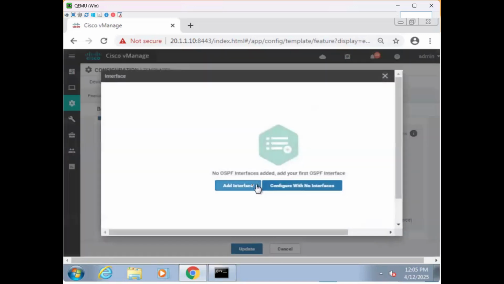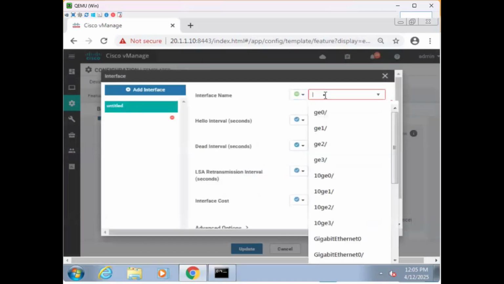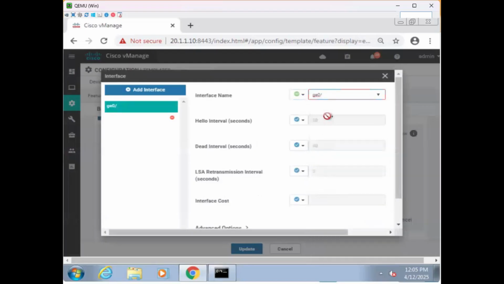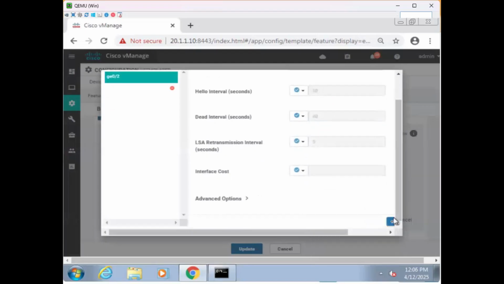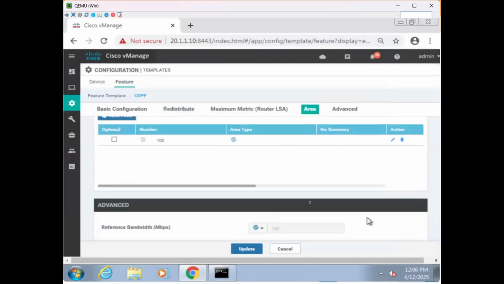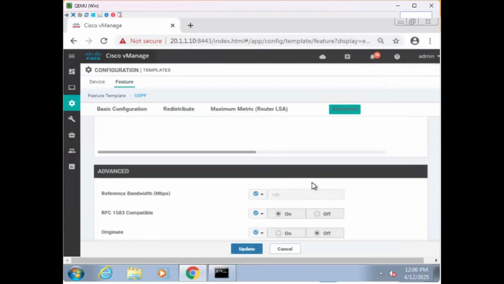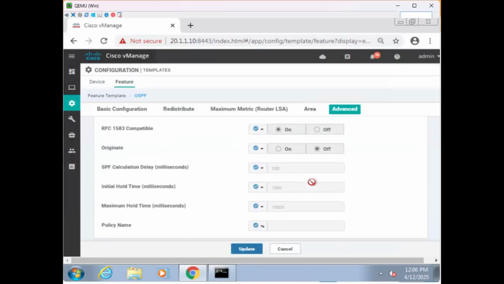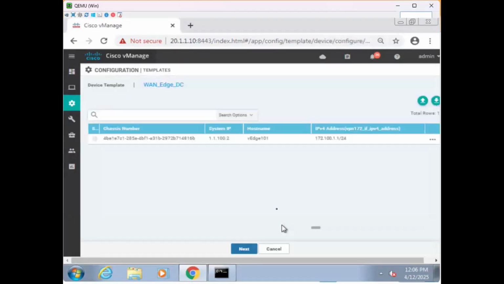Interface. So all these settings, where did they go? 0/2. Click on add. Okay. Now update. Now let me see. It should be up now.